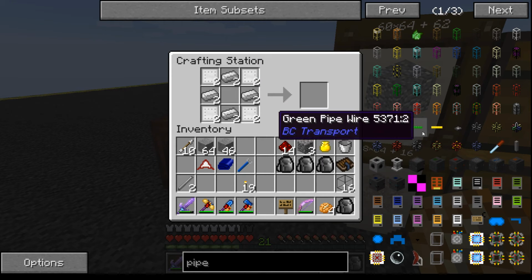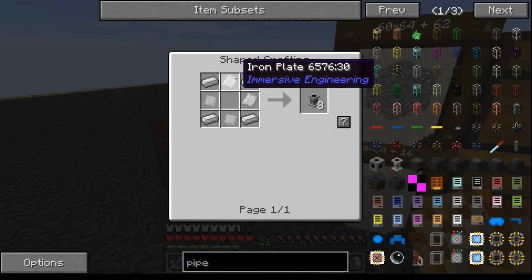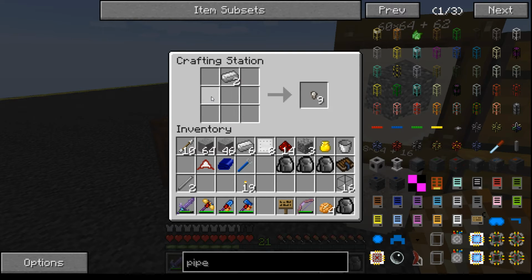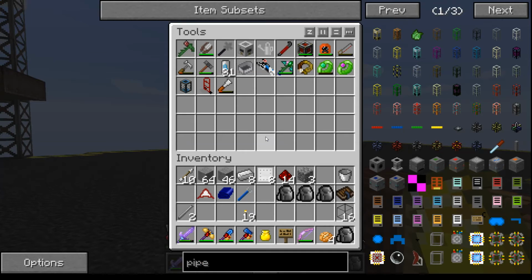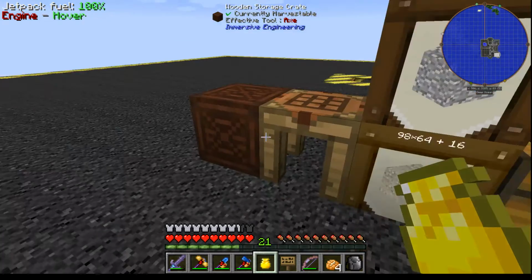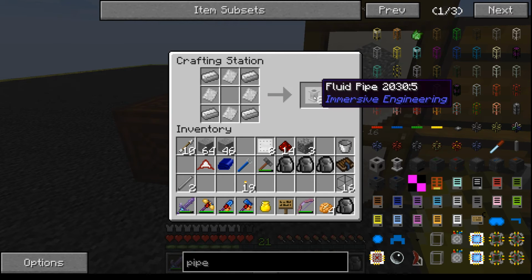Iron plate. Oh, come on. Are you going to tell me that you are only going to work with IC2? Damn it. Right, I'm not happy now. I think we can probably melt them back down actually. Engineer's hammer, can we do anything with that? Yes we can. I can't believe that. That is infuriatingly annoying. 8 of those.